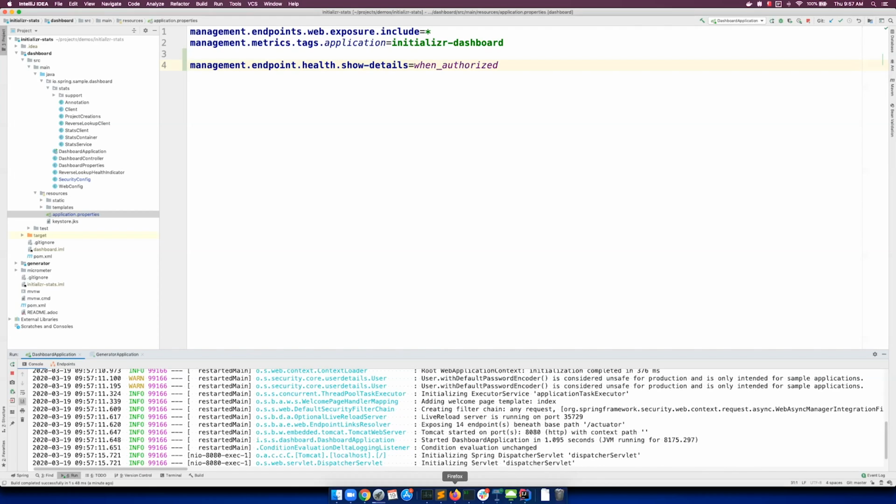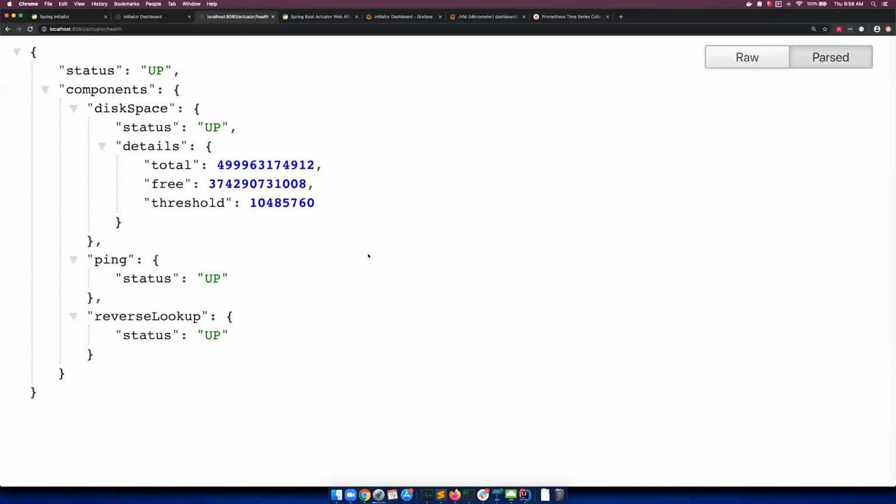Thank you. Okay. So yeah, this is the property that I just set. So now if I refresh the health endpoint, instead of just the status up, I can see additional information from my health endpoint. The way the health endpoint works is that there are a bunch of health indicators available in your application. And by default, we have something like the disk space health indicator. And depending on other things you've got configured in your application, you can have, let's say, a Redis health indicator. The ping health indicator is a very simple one.